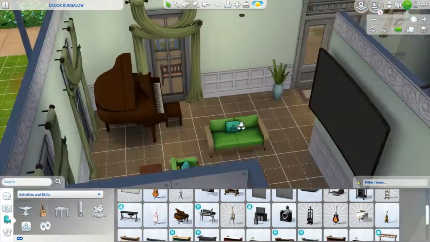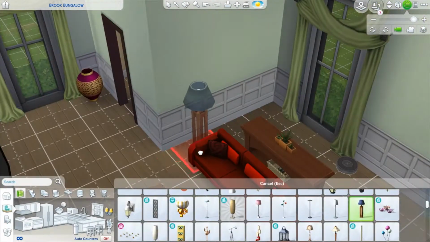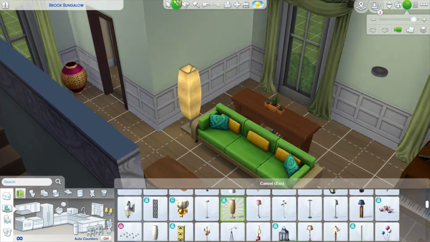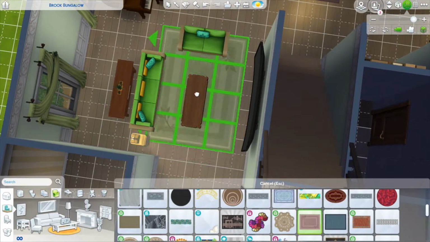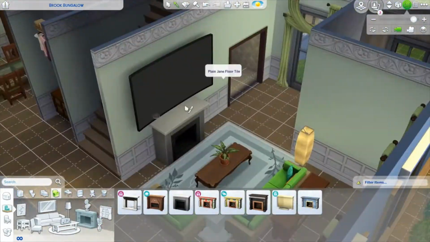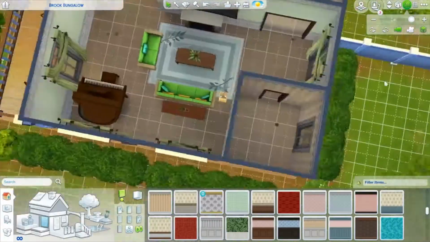Then I tried to put a grand piano in there and I had trouble fitting everything, so I ended up having to delete one of the couch armchairs. And I managed to fit it in. I don't think I've ever played with a grand piano inside my build, so that was also something new that I don't typically have. I added a cool colored carpet, a fireplace underneath the TV, and I brought the same wallpaper all around.